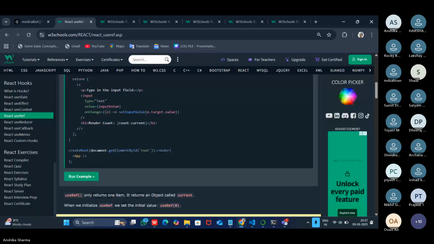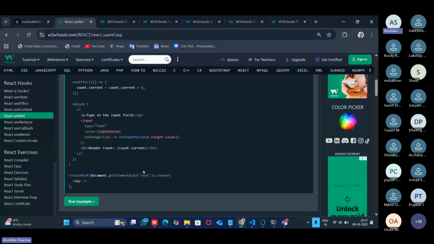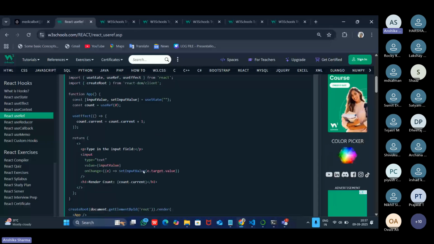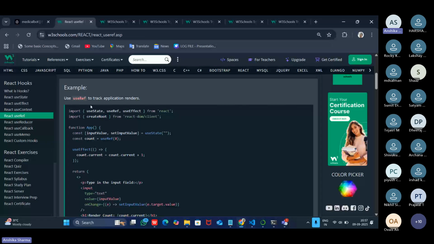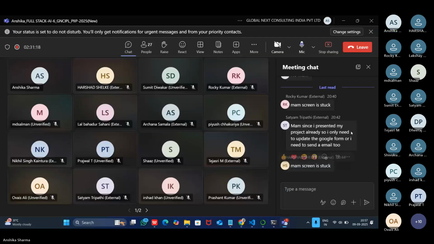You won't see the actual effect of useRef, but it is only important when you want to prevent the whole browser from being re-rendered again and again. That is why they have written useRef to track application renders, like how many renders your browser has been facing in the backend.